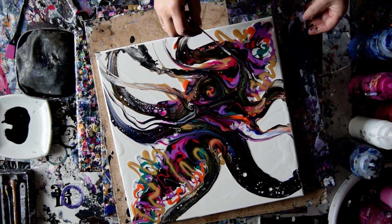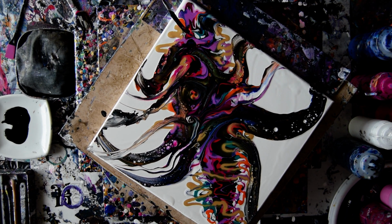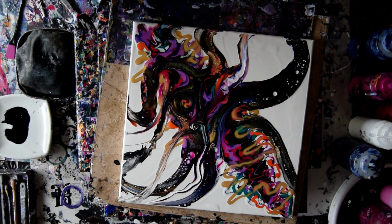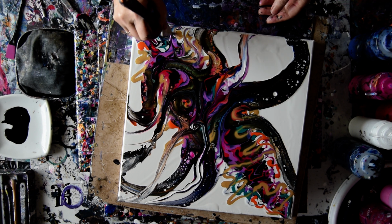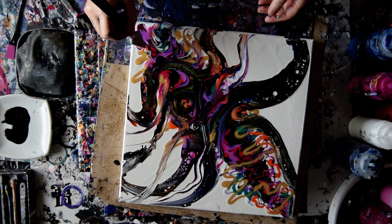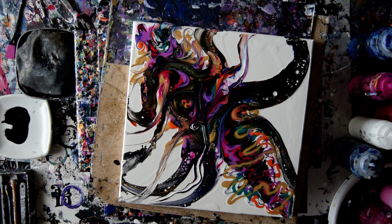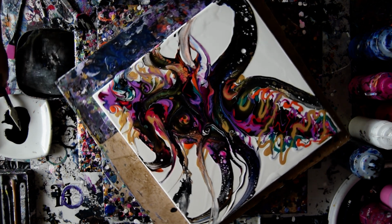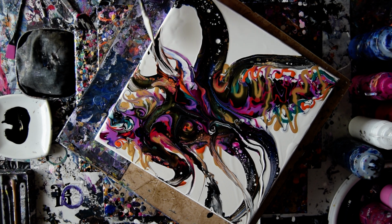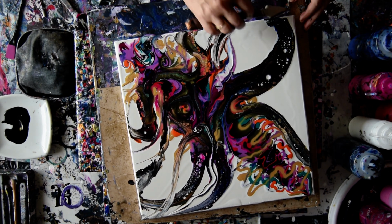It's very tricky trying to make spirals with this, so I think I will avoid it. Once was enough to find out. But I do have other things, like my number 3. I like the gold that stayed behind. I might be tempted to add a little bit more. Yeah, that wasn't my most successful mark, but I think I can grab a little bit of that Mars black. Yeah, that's not bad. I'm not unhappy with that anymore.